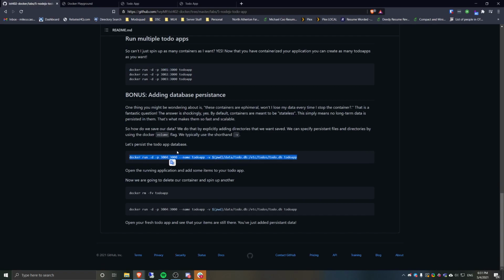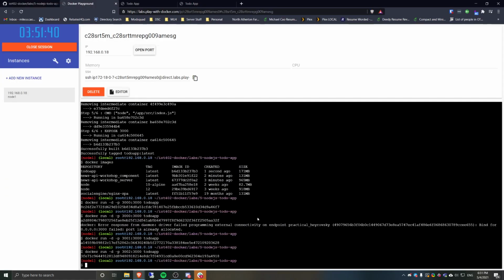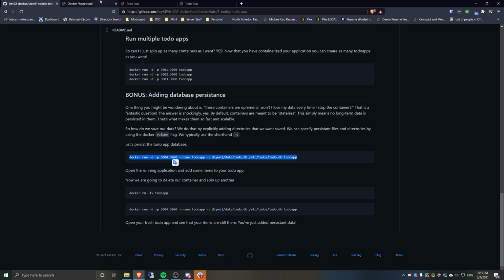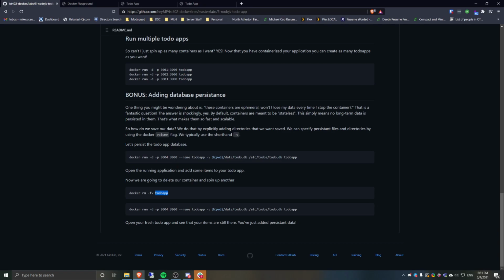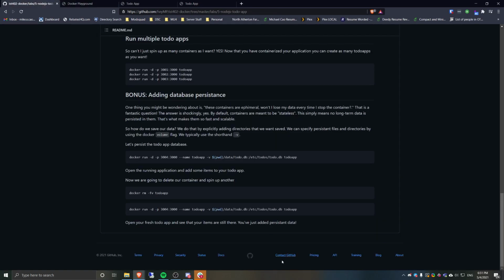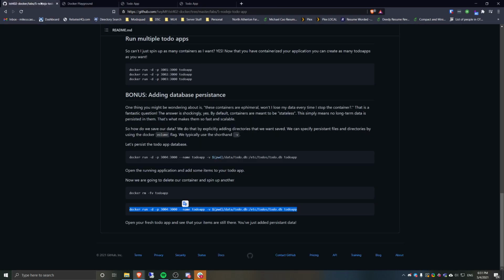So let's persist the database right here. So let's open on 302 and 303. This is incredibly useful for clustering, by the way, if you ever need to run multiple instances of an app. So we can make this database persist by pasting these mysterious commands in here.